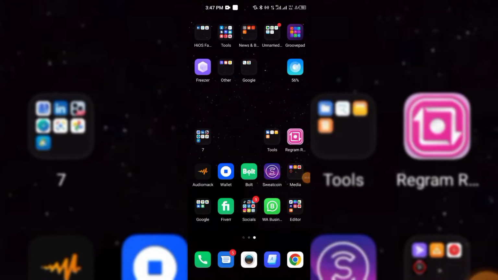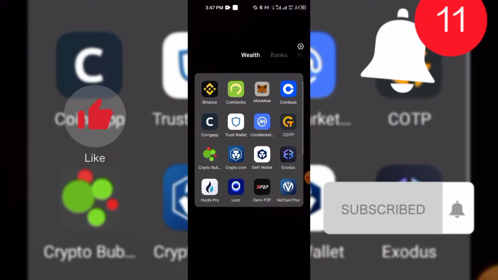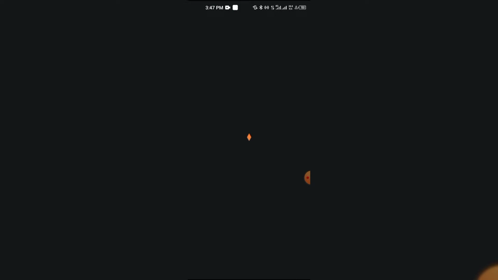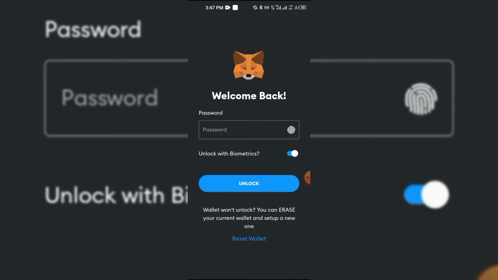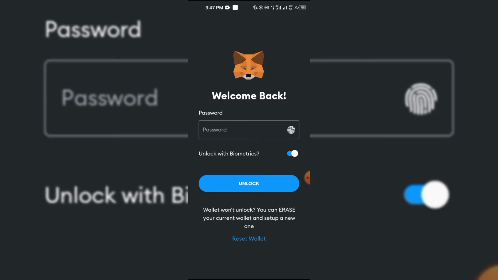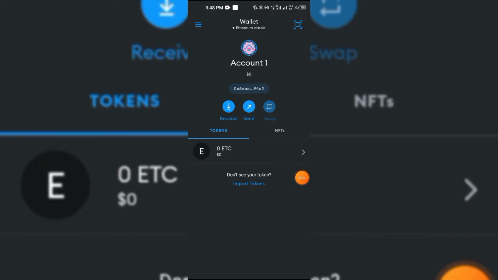Okay, to start with, this is the first thing that we need to do. Let's go to MetaMask on my phone right here. Click on MetaMask, and then it will load up like this. Here we have it. Okay, already I have a MetaMask and I have my wallet right here. Everything is set. So now I'm going to use my fingerprint and open it right here. So I have my MetaMask wallet right here.